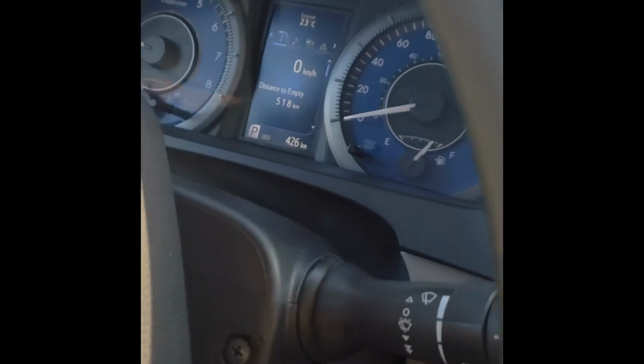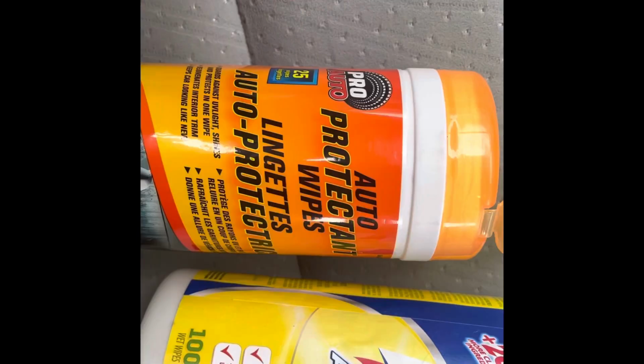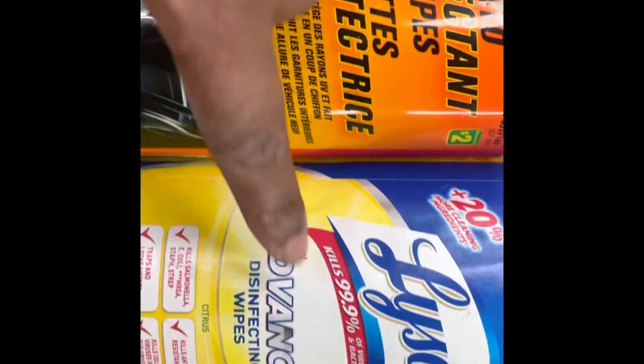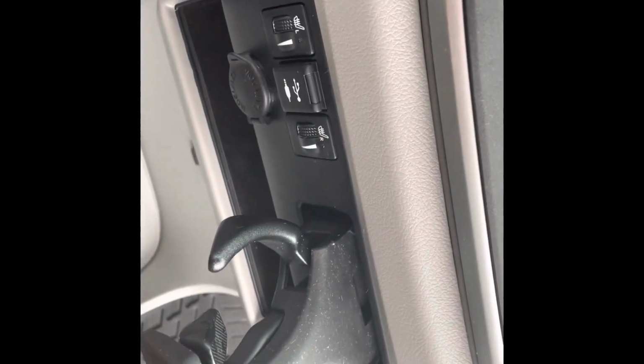It's roomy, it's spacious, and I have my car all clean. It feels like I'm driving a limousine. It feels so luxurious. I use wipes to sanitize my cup holders and stuff like that. I'll show you just a few of my cup holders here. As I said, this Toyota Sienna is perfect for a family because you got a cup holder here, cup holder back there. But I'm gonna show you guys how I get my car completely clean and ready for vacation mode.